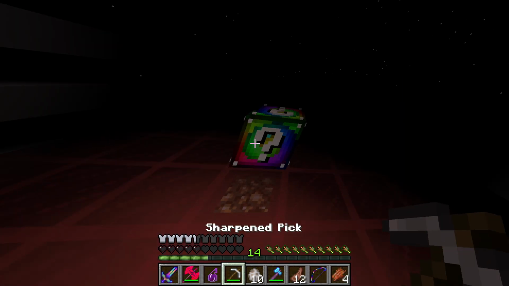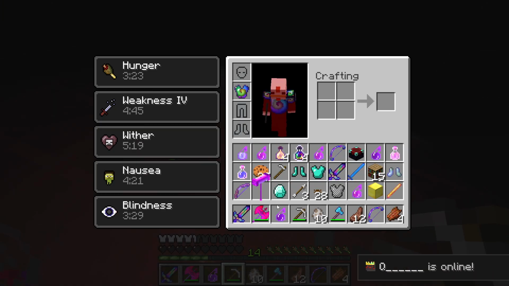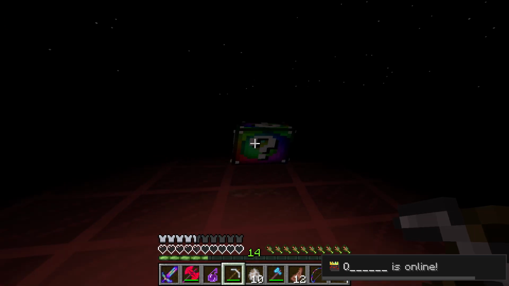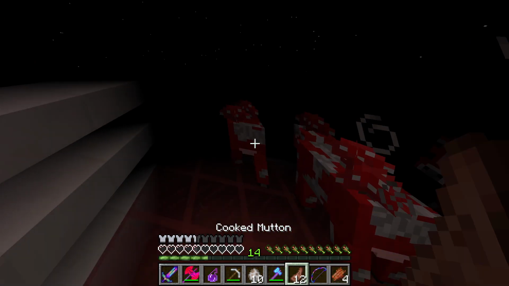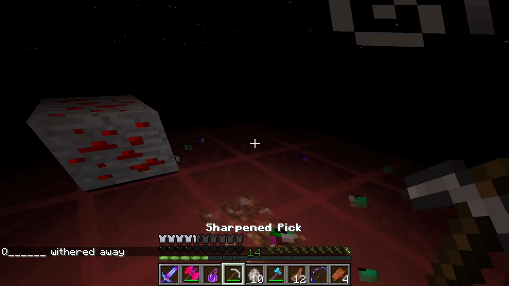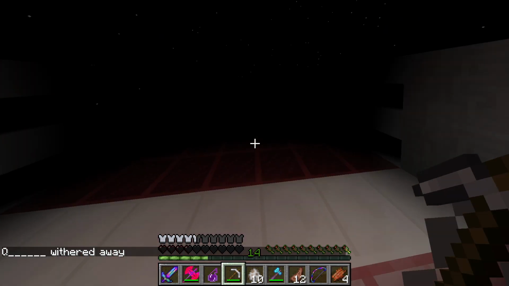Oh my god. What are these? Lucky spiral. I'm unable to do anything. Bro, I'm unable to do anything. I physically cannot do anything. I'm so blind. I'm dead. Bro, I hope all those mobs teleport you. I hope they all teleport you.